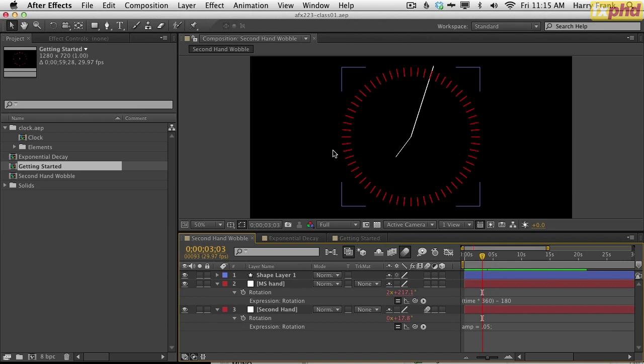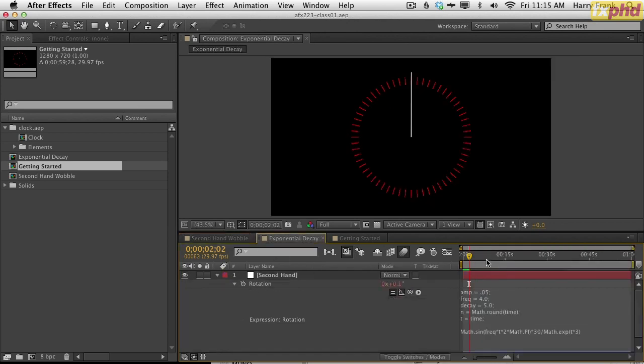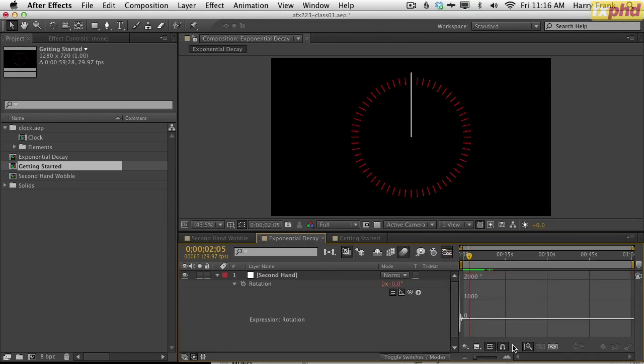But this also answers a question of why to use expressions. And I've seen this debate before, and this is a perfect example of why to use expressions. I've seen the debate of, if people use expressions, things tend to all look the same. But expressions really should be a time saver for you. They're not the complicated way out. They're the easy way out. In the case of making an exponential decay, there's absolutely no way I would want to manually animate this, and it would never look correct.